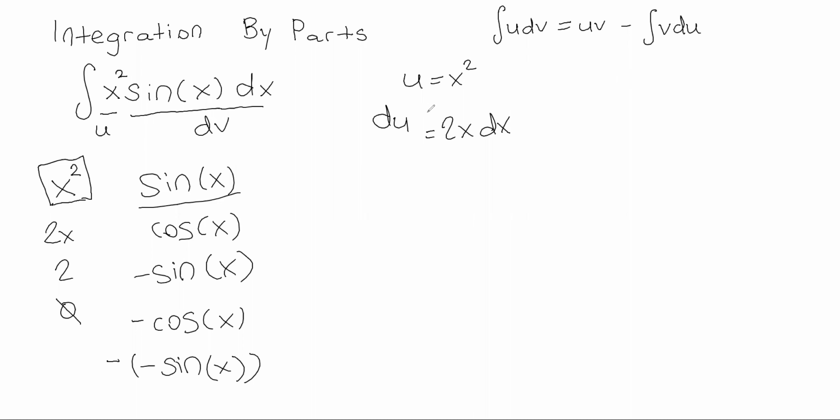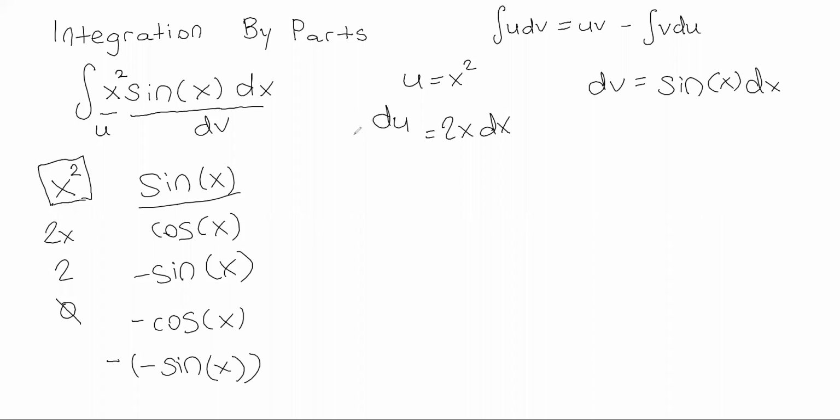The one last thing we need, though, that we don't have yet is v. We don't have a v, but we do have a dv. dv is just sine of x, and we want to make sure we have the differential there as well. So how do we go from dv to v? Well, let's go from u to du. We know we just took the derivative. We start at u and we want to go to du. We have to take the derivative.